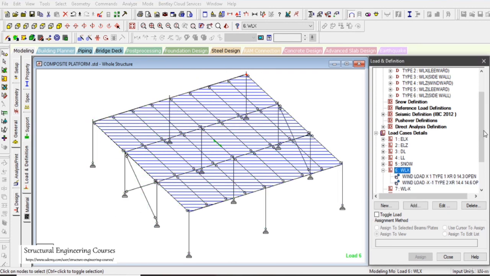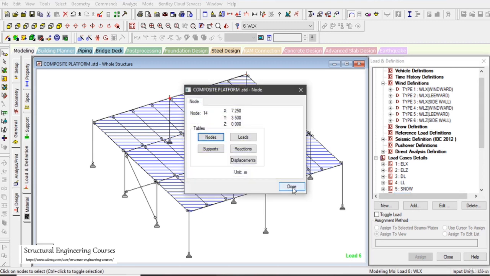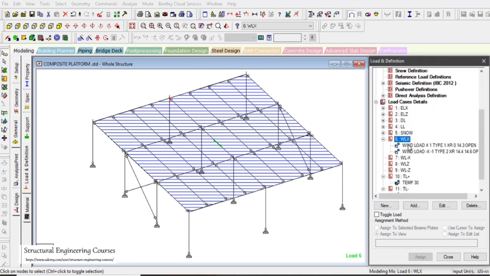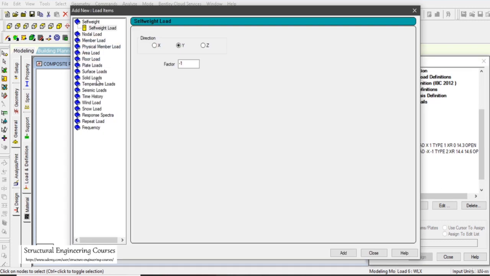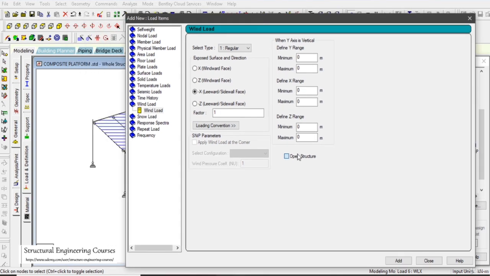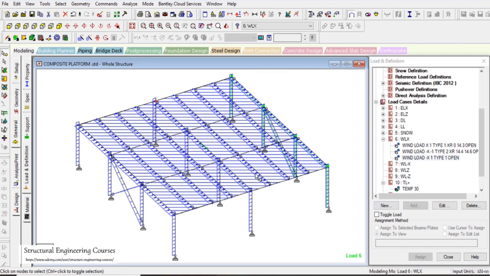And considering the side wall combinations also, left click on this add option here, wind load, and here we can select it as leeward sidewall face, and then left click on open structure and add. So here we can see that the directions are not as clear as they are required.